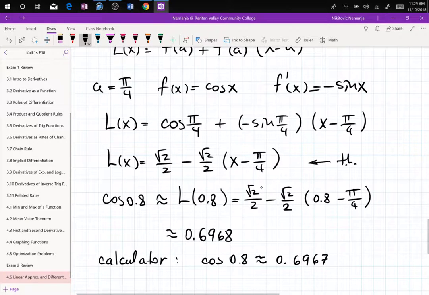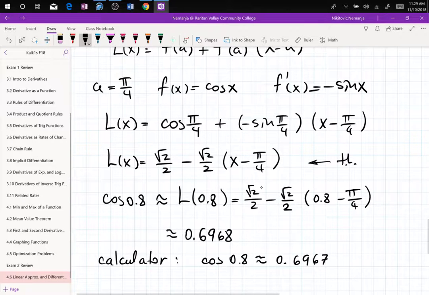And then you will learn that later in Calc 2, when you're approximating functions, all you need is like 4 terms of the polynomial. That equality happens when you use infinitely many terms. You chop it to just the first 4, and you have immediately an amazing approximation. So this is the first part of the lecture. Technically, this is just the application of a tangent line so that we can compute values. It works for trig, for e's, for ln's, for square roots, cube roots, all of those things.